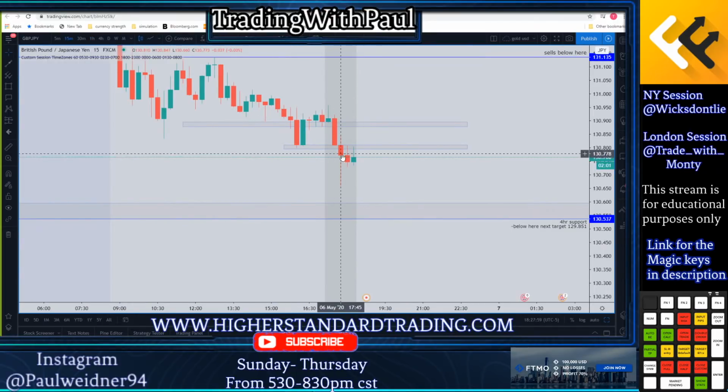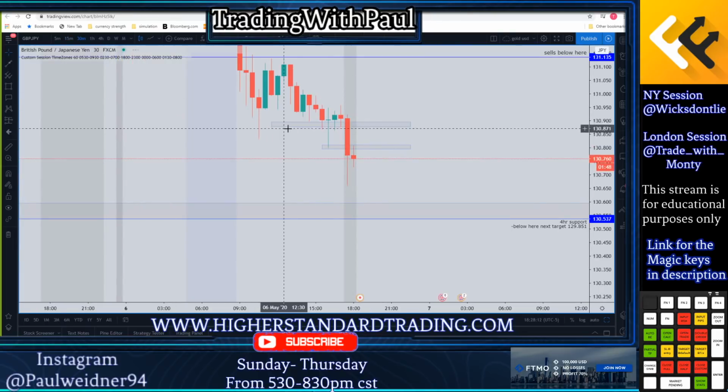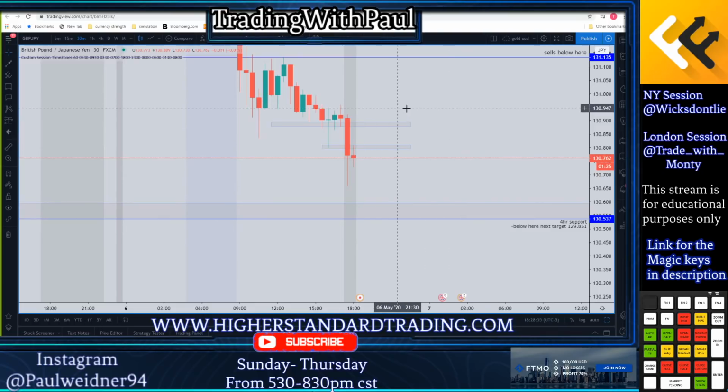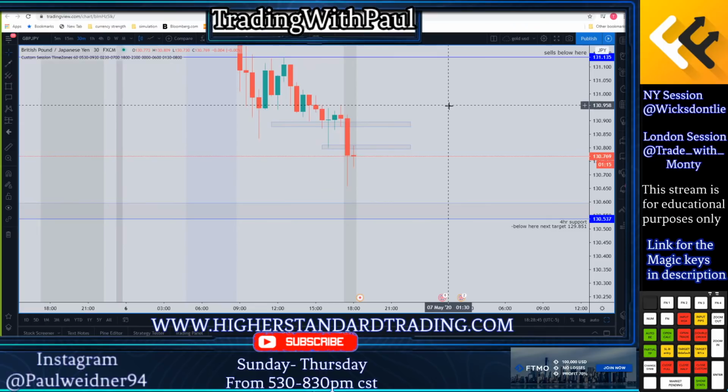But depending on the setup of the candle, you can probably get away with a 30-minute entry that is based more on the 15-minute. So if you had a 30-minute candle in your direction and you entered once you broke below here, then your entry's kind of on the 15-minute, so you could use a 15-minute stop, but then you have the 30-minute as a higher time frame in your direction as well. But if you're newer, I would say keep your stop loss on the time frame you enter on, and then as price goes in your direction, you could probably drop to the smaller time frame and manage your trade from there.